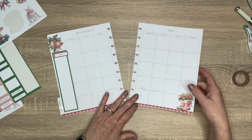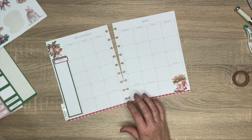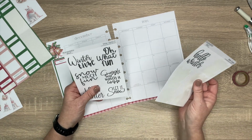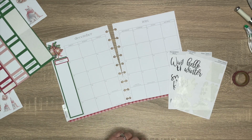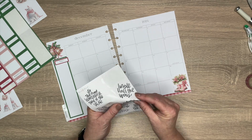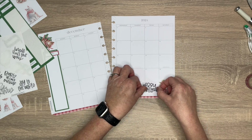Okay, yeah, look how cute those little boots are. They're kind of crooked, but it's okay. It gives a spread character, doesn't it? All right, so my winter, should I use Christmas quotes or winter quotes? I might actually use Christmas quotes. Let me see if I can find some Christmas quotes. All right, so I'm going to use Christmas quotes too, and I'm going to use this sticker that says Merry Christmas. And we're just going to put it down here with my boots.